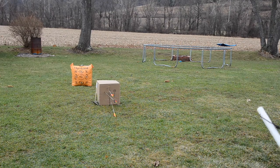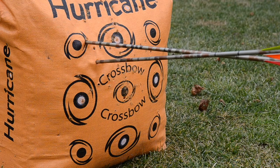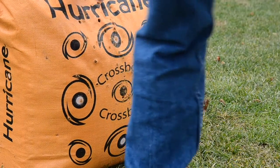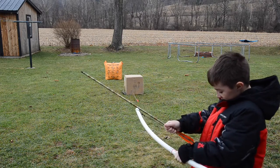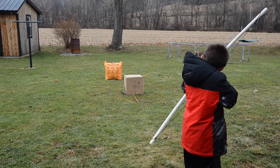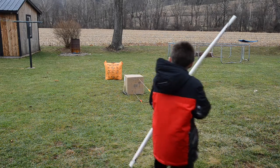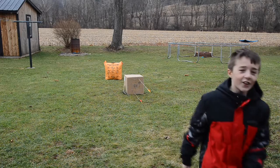Good shooting. Whew. We're good. If a deer's only 15 feet in front of us, we'll be good. You're like Robin Hood. Good shooting, Spence. Good shooting. Whoa, that one was really moving, but you missed it. Went right over it.